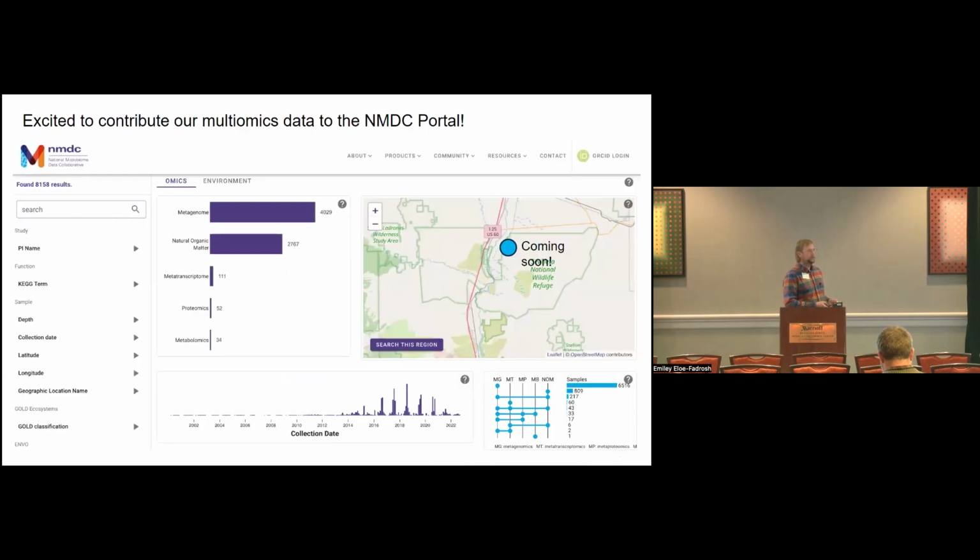I just want to say a few things about my engagement with the NMDC. I'm really excited about submitting these EMSL data sets to the NMDC portal as soon as they are coming in, and they will be the first data sets associated with this long-term ecological research site in the Servilleta, which is in New Mexico. It's the images I showed you where we were collecting our soil samples from. So I'm really looking forward to that and contributing data from this really important ecological research site.